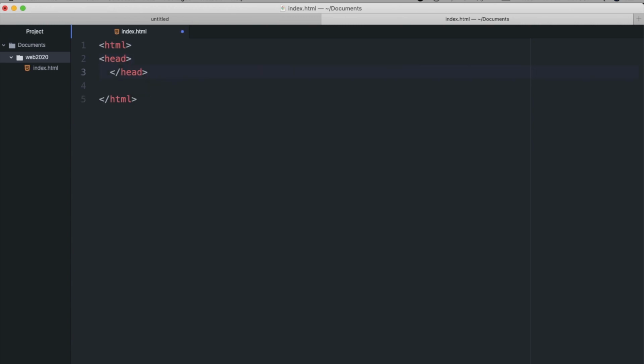Now inside this head tag, what is going to be there is the title. Don't worry, I'm going to explain everything. So I'm going to write the title. Then below the head tag I'm going to write the body.